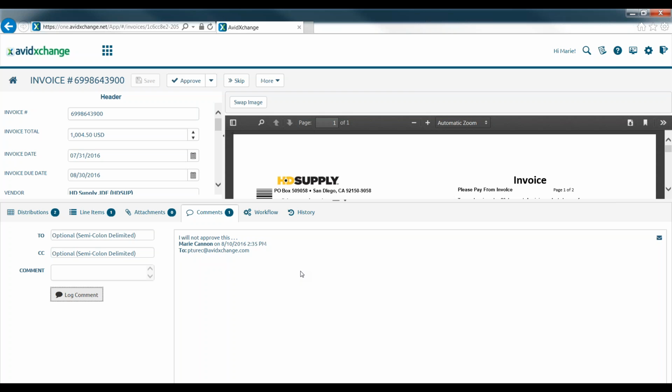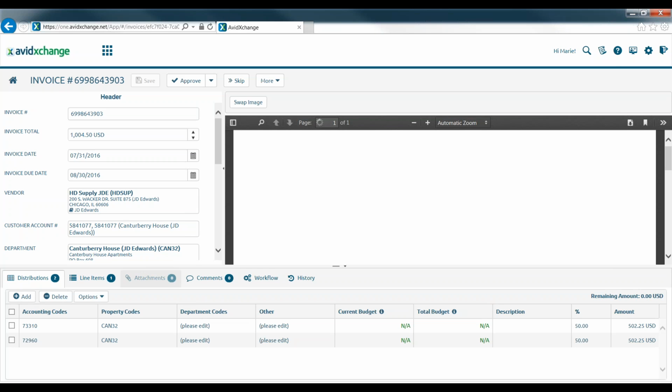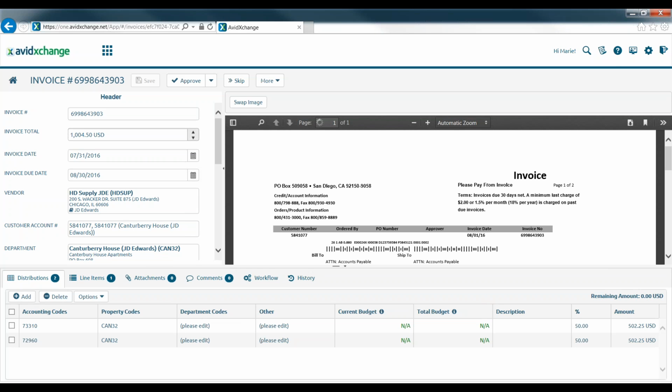So I'm now done with my step in the approval process, and so all I have to do is go up and hit this approve button, and you can see that it's approving. And that's it. It's now loaded my next invoice in my queue and sent it over to me to start working. Now, you'll notice that I didn't have to tell the system anything else. So users don't have to know the next step in the approval process to move it along its way, which reduces the likelihood of an invoice being misrouted either by mistake or worse, on purpose.